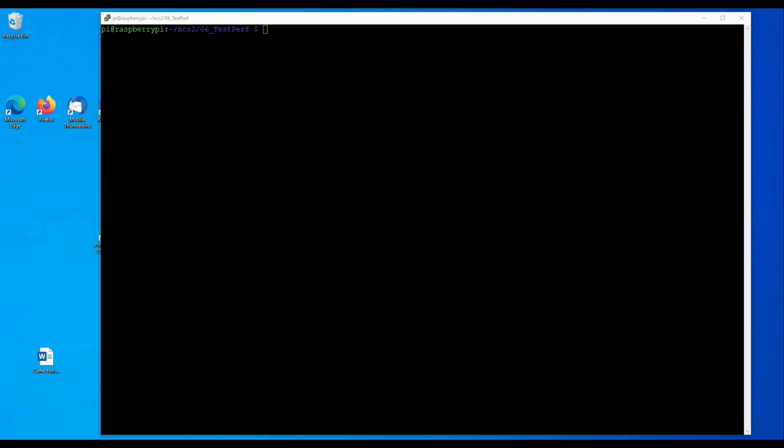Right now we are once again on the Raspberry Pi system. The connection is made through an SSH session interface, but this time it is a headless system without graphical user interface, and here I will repeat once again all the tests.